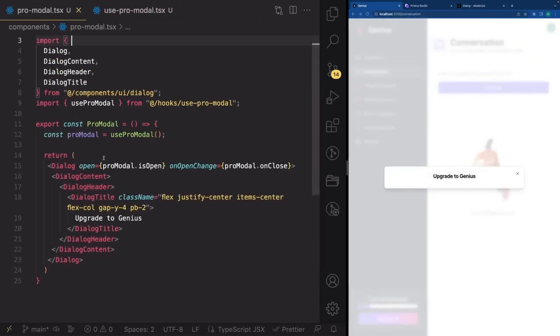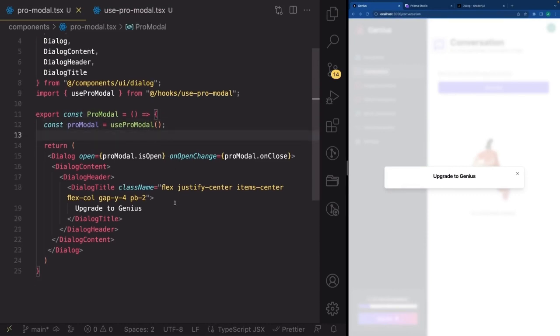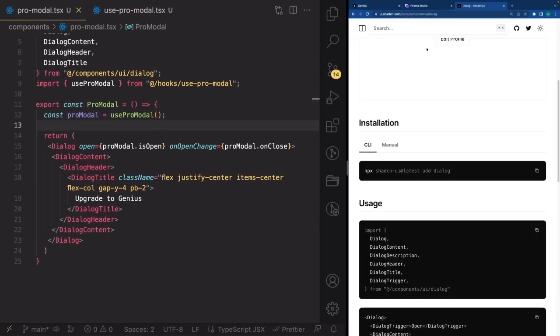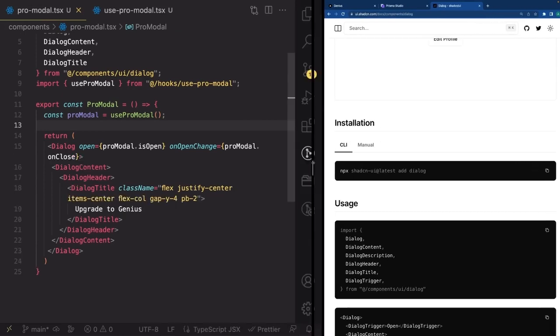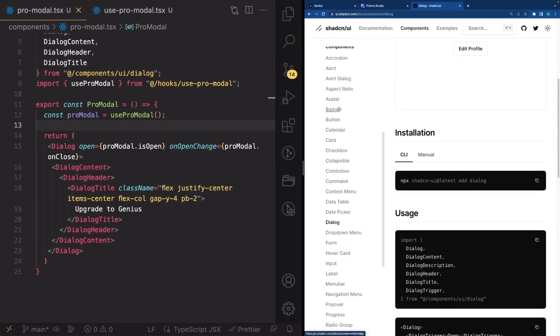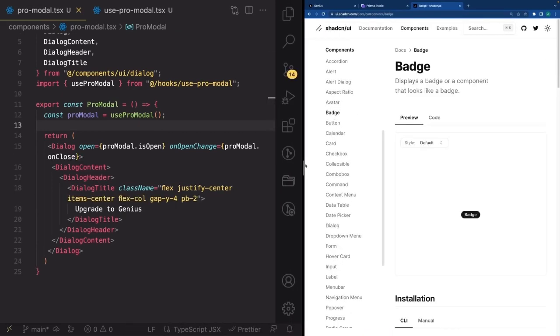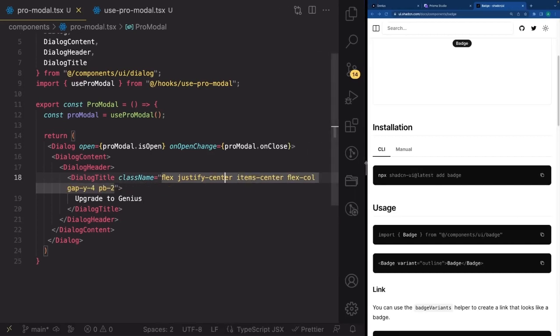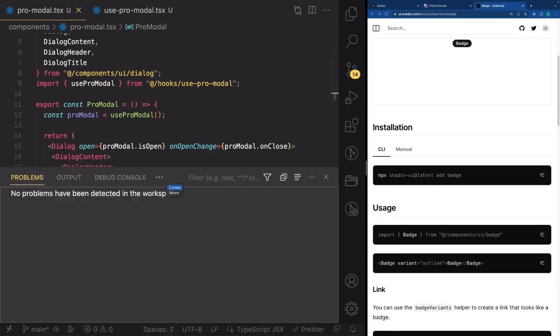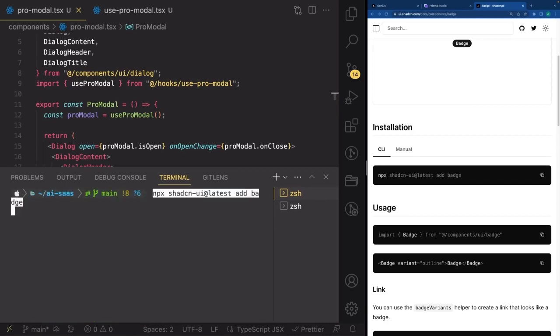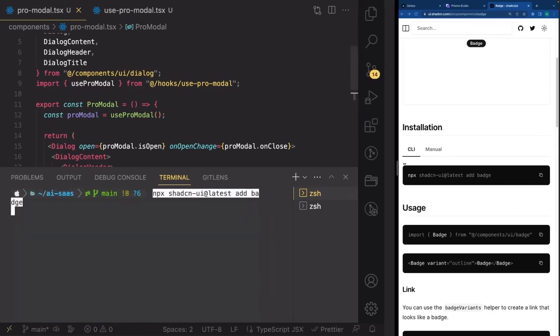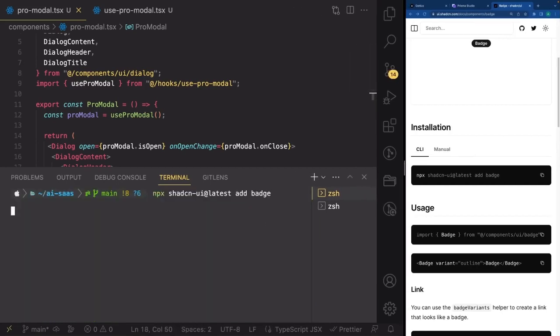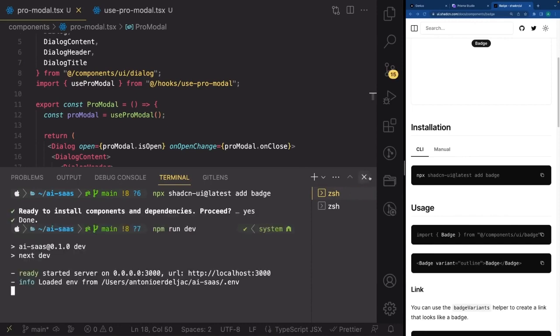Great. So now that you have that, and we have these controls here, let's go ahead and add another component from shadcn called badge. So I'm going to go ahead inside badge right here, and I'm going to add npx shadcn-ui@latest add badge. So I'm going to expand this a bit more so the terminal has better visibility. And there we go. So npx shadcn-ui@latest add badge like this, and just confirm the installation and run your app again. Great.